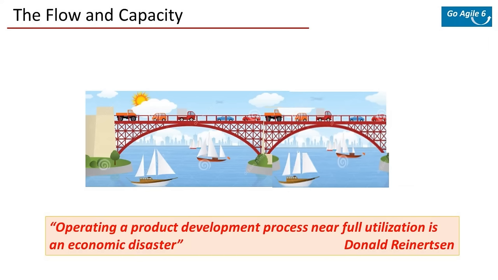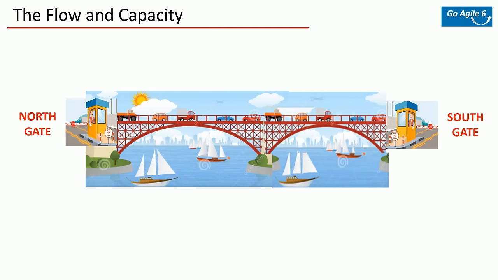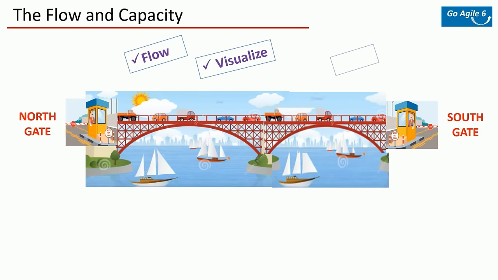One method to control flow is to introduce a system of issuing cards to each car that enters the bridge. On the north side you maintain 100 cards — when cars enter you issue a card; when they exit at the south gate they return it. The south gate uses the same cards for cars entering from the south, collected back at the north gate. This maintains a steady flow within your limit of 100 cars — that's limiting the workflow — and you can also visualize the workflow with the number of cards in your bin.